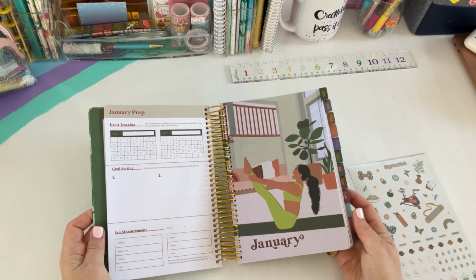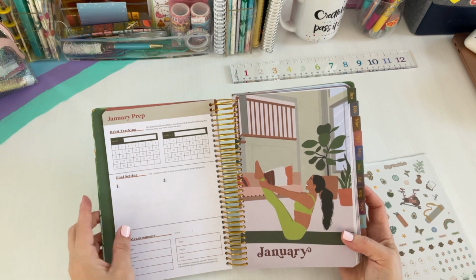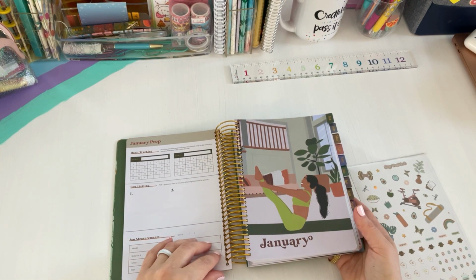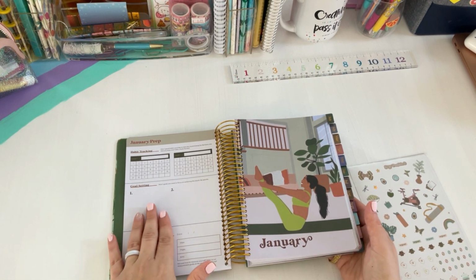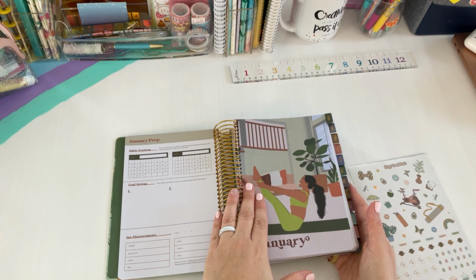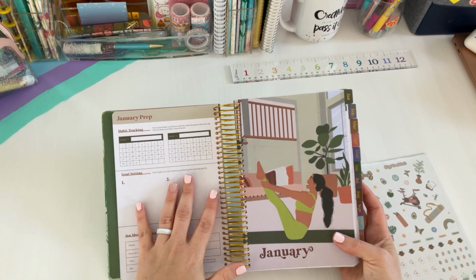So then we get into the yearly calendar. So this is January, and it says January prep. So instead of this having your typical currently page where it's just super blank, or maybe it has a little bit already set up for you, like your holidays, it's definitely not your typical 12-month calendar, that's for sure. Again, this is geared to fitness and wellness, so this is a little bit different.